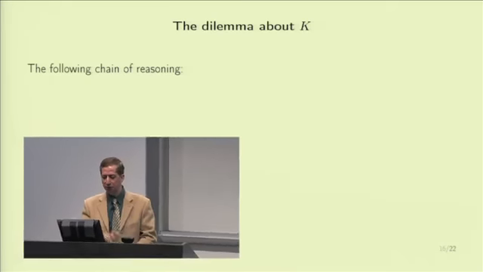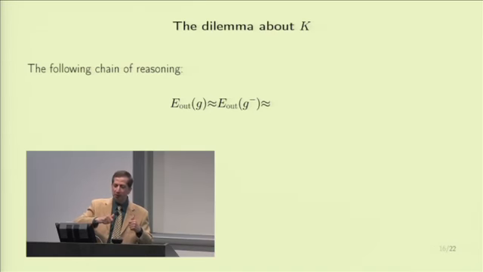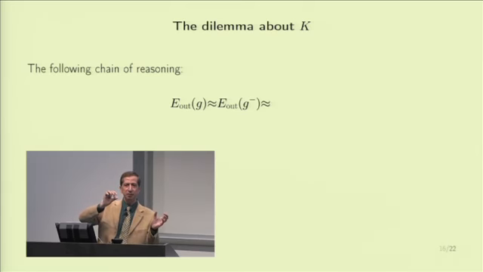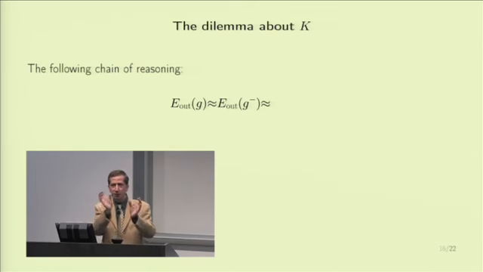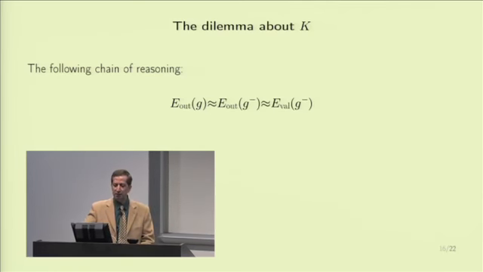So we had the following chain of reasoning. E out of G, the hypothesis we are actually going to report, is what we would like to know. If we know that, we are set. We don't have that, but that is approximately the same as E out of G minus. This is the out-of-sample error, the proper out-of-sample error, but on the hypothesis that was trained on a reduced set, correct? Okay, and you know it's close. If I didn't take too many examples, they're close to each other. Okay. This one happens to be close to the validation estimate of it. Okay, so here it is because it's a different set that I'm training on. Okay, here it's because I am making a finite sample estimate of the quantity. So here I could go up and down from this, etc. Okay, so I'm looking at this chain that this is really what I want, and this is what I'm working with. This is unknown to me, okay?